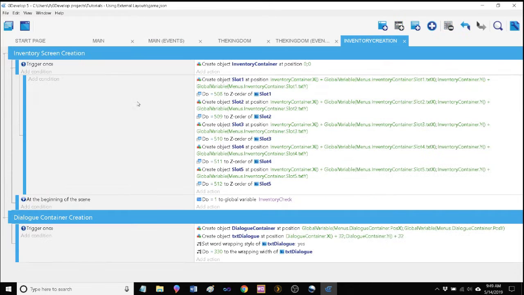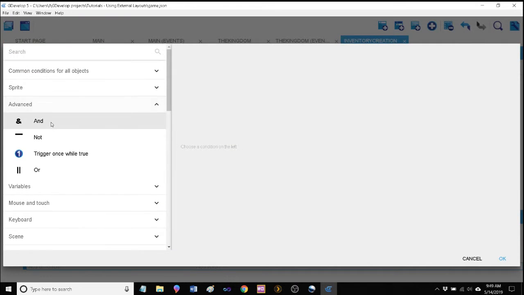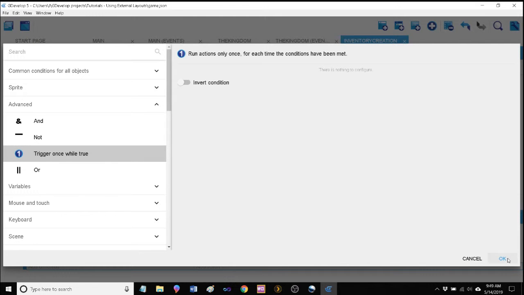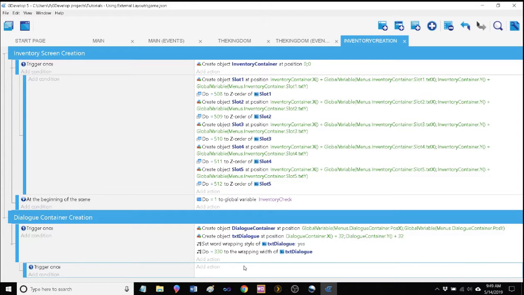Let's go to our inventory creation. Okay, and that's when we created our dialog container down here. Let's add a sub condition to this, and we'll do this as a trigger once also, because we only need this to happen one time.